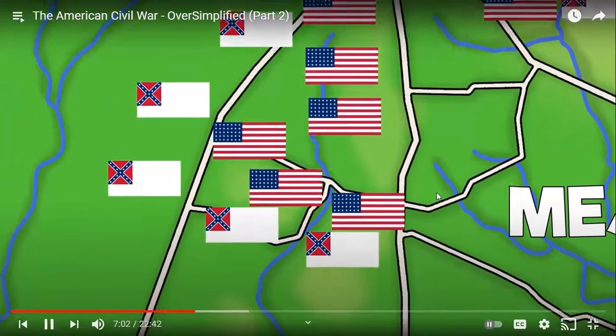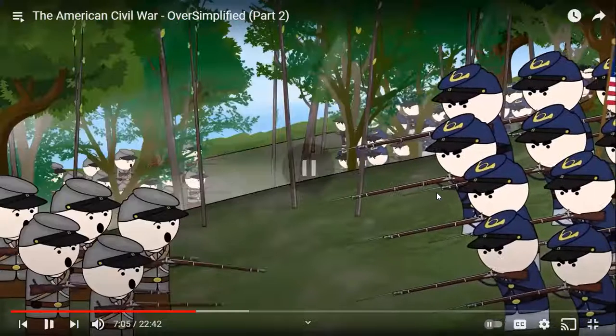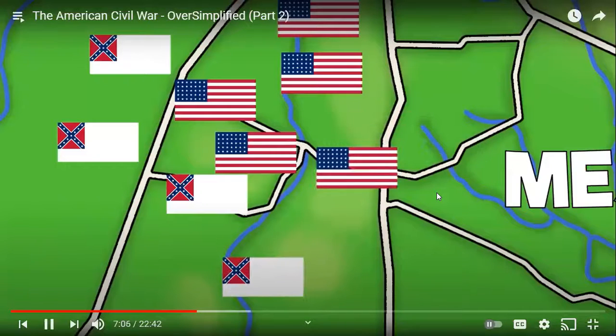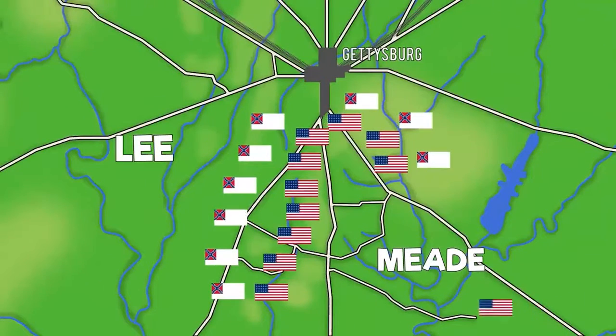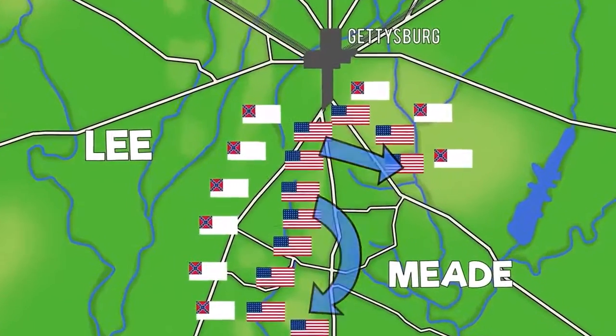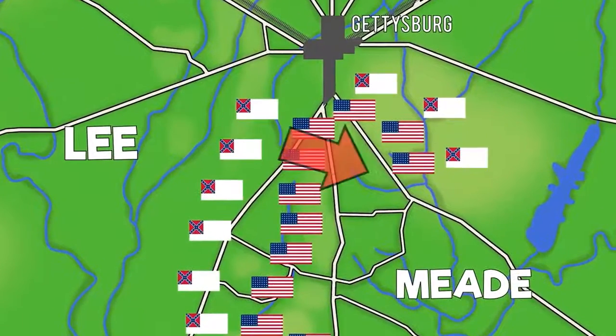But Union Colonel Joshua Chamberlain ordered a desperate bayonet charge, smashing into the Confederates and forcing them back. I was confused between Joshua Chamberlain, the Union Colonel, and Neville Chamberlain, who was the prime minister of the UK when World War II started. So yeah. The Union forces held across the line. On the final day, Lee believed the Union Army had fortified its flanks, so he decided to finish them off with one massive central assault.